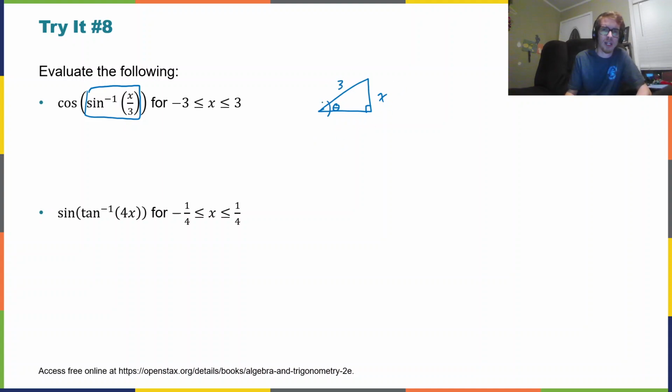And if we use what we know about the Pythagorean identity, the third side, the adjacent side, will be the square root of 3 squared, which is 9, minus the opposite side, which is x, so x squared. So the adjacent side is the square root of quantity 9 minus x squared end radical. Now that we want to know the cosine of this angle here, we will have the adjacent over the hypotenuse. So this will be the ratio square root of 9 minus x squared end radical, all divided by 3.